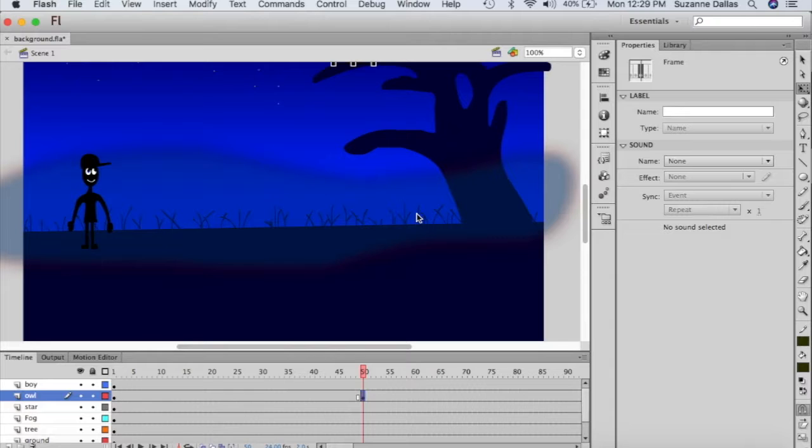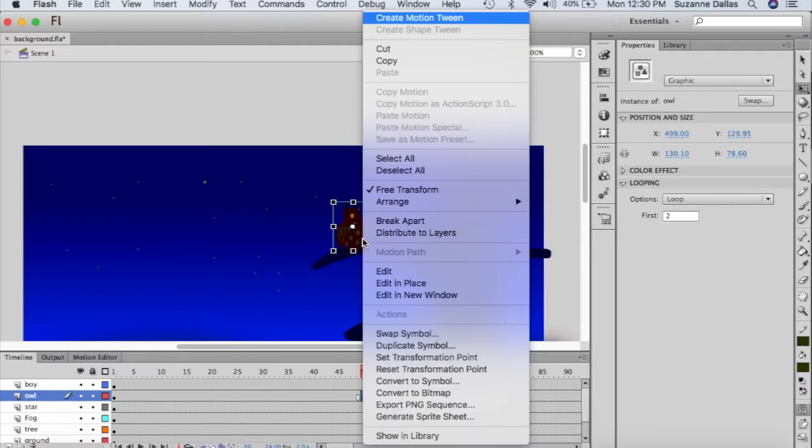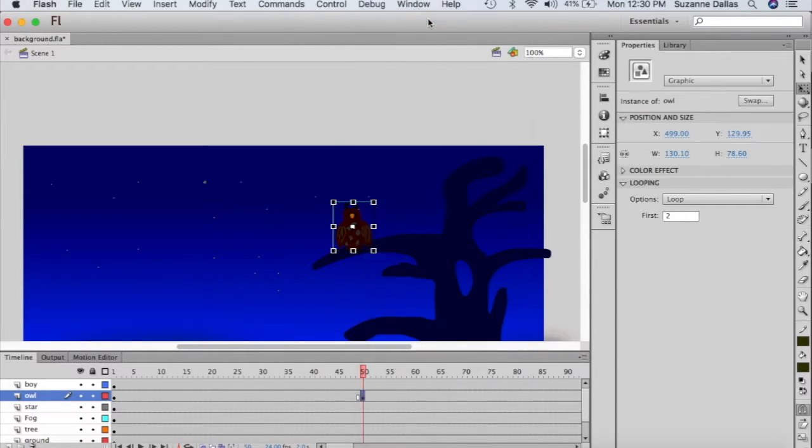And now I'm going to highlight the owl, so he's highlighted there. And this time we do want his position to loop rather than just being in a single pose. So we're going to loop between those two poses of him flapping the wings. Next thing we're going to do is we can right click on the owl or in the timeline. We want to create a motion tween.